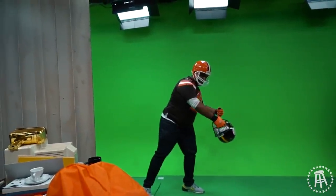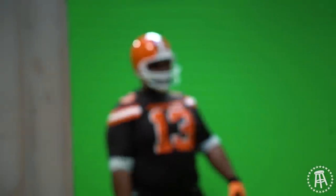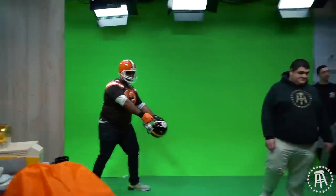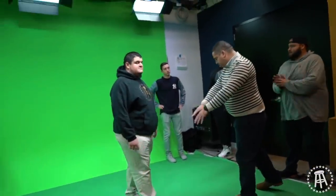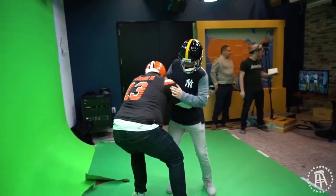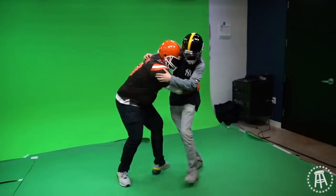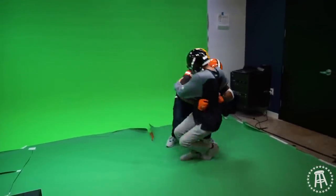Like this. Yeah, that's perfect. So it's coming from the opposite side. Basically, the order the action happens in is the most important. So it's push to the ground, Tommy gets pushed, kick. Action. And land.